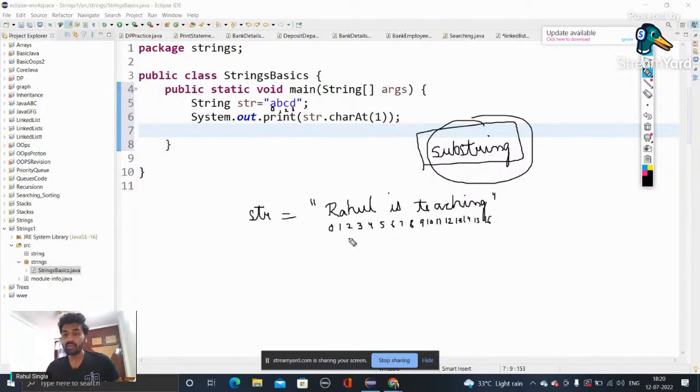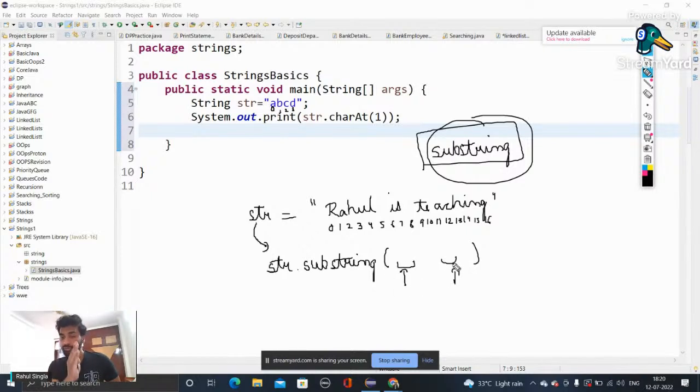In that case we will use the substring function. We write str.substring, with whatever string you want to cut, and in this function you have to write two things: the starting index and the ending index.